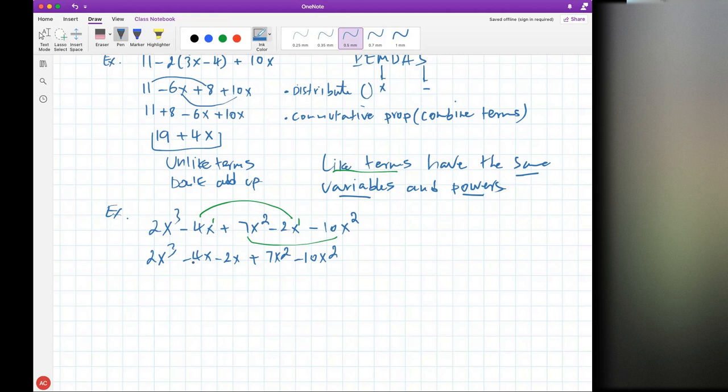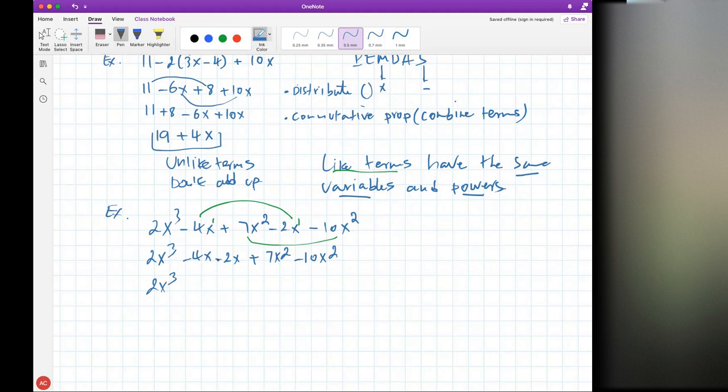For example, the sign from 4x to 2x. When you move any term to another term, make sure you bring that sign with it. Each term has a sign to the left, so you move them around. You may skip this step, but I just wanted to write it here to show you the commutative property. You can say -4 minus 2 and write the result right away, but I just wanted to show you every step.